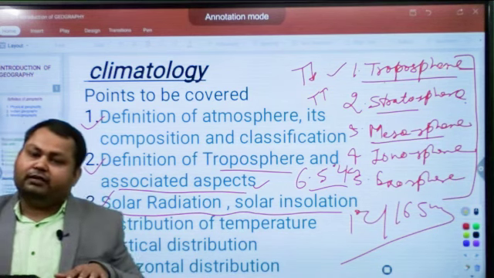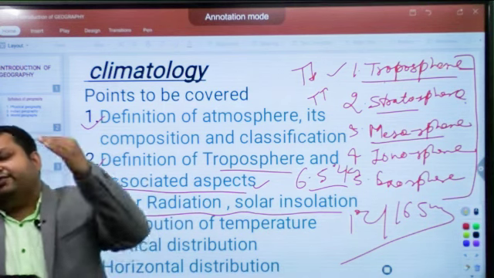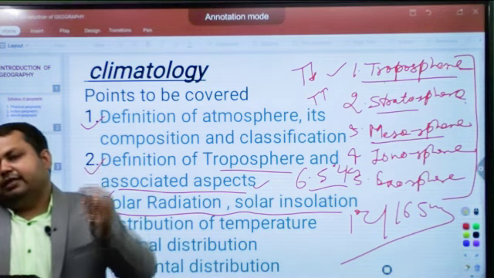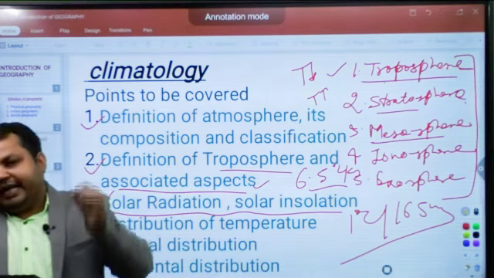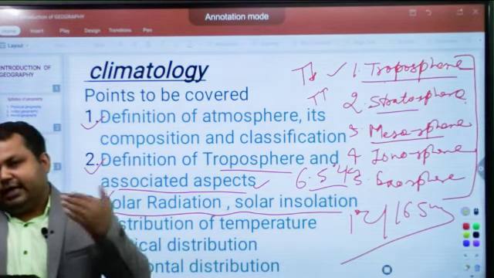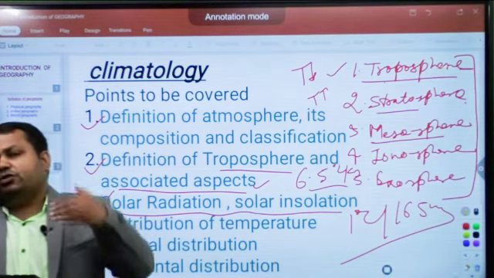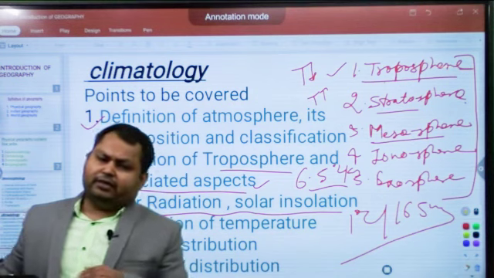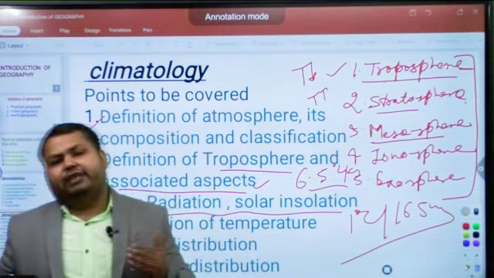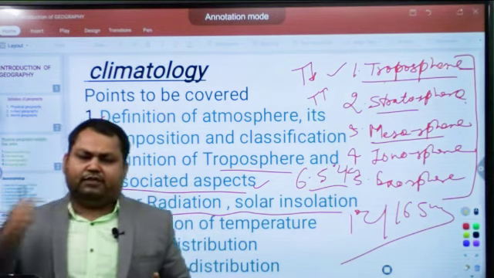And solar insolation is the part of the solar radiation reaching the earth at different angles on the surface, right? From equator towards pole, the angle of the sun rays is going to reduce. In this way, the rate of heating also reduces from equator towards pole. This is called solar insolation.